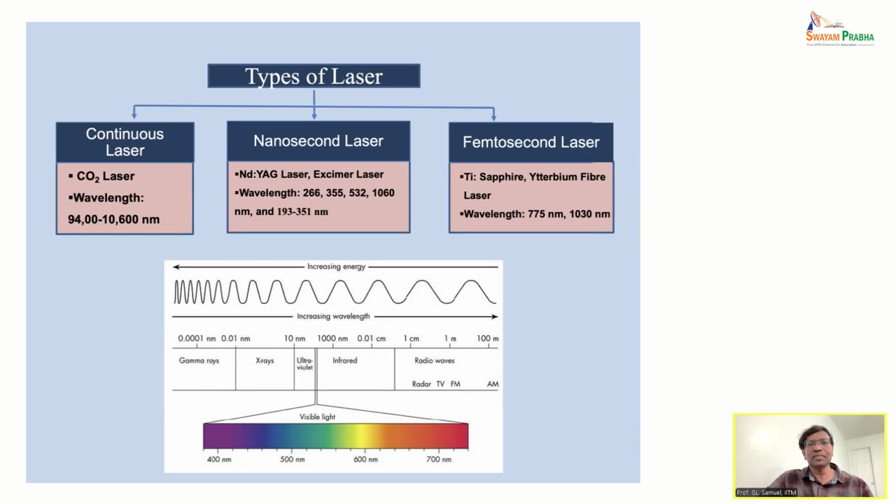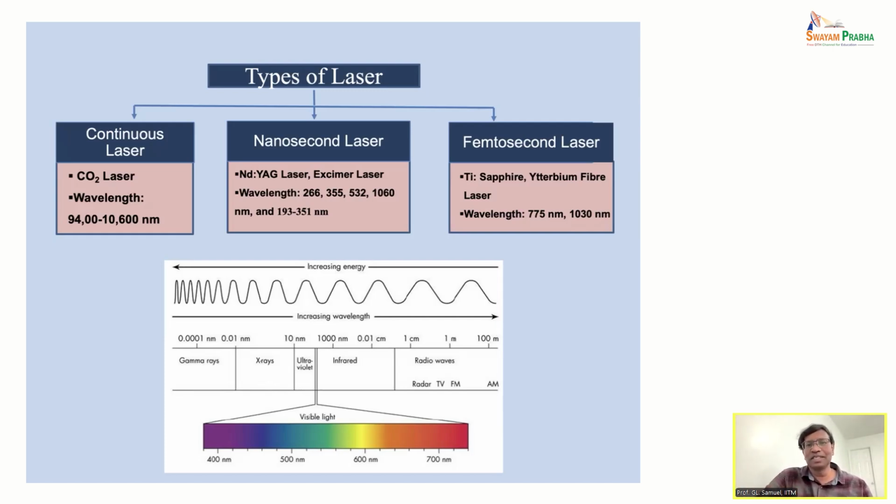There are also different wavelengths. We can have lasers in the visible range, about 400 to 700 nanometers, or in the ultraviolet or even infrared range. But generally, if they are in the invisible range, when the laser is fired, we will not be able to see it. Sometimes it might even be harmful. If you look directly into those lasers, depending on the power, they may cause harm to the eye.